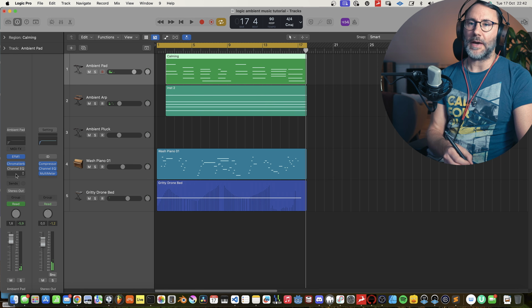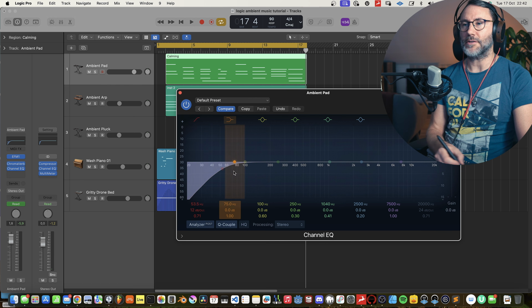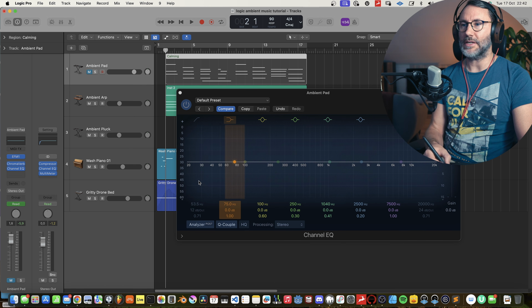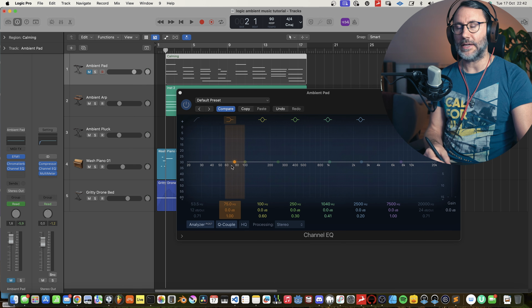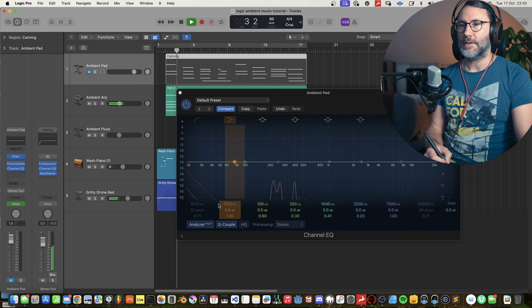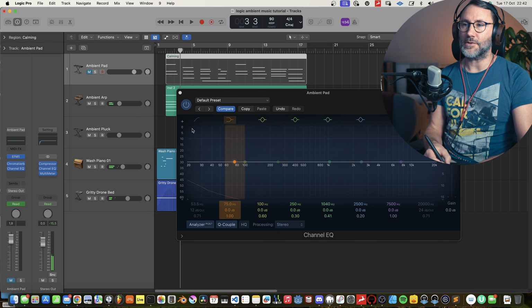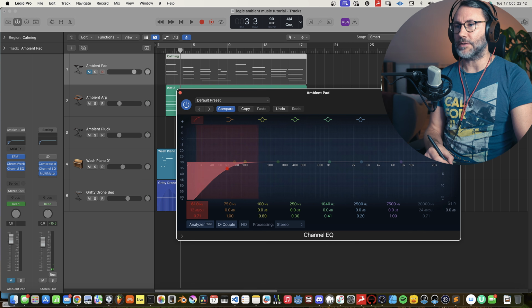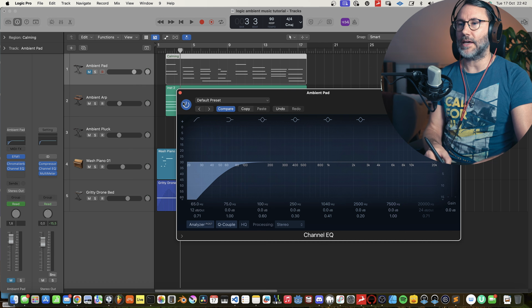Now the next step on the pad is just to add an EQ just to get rid of the low end here, because if we listen to this sound without the equalizer, you can see there's a lot of rumble in the really lower sub-bass region. And you want to get rid of that to get the most amount of loudness out of the mix later in the gain staging.